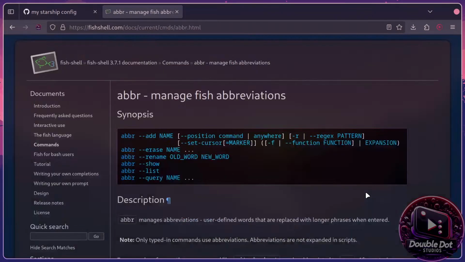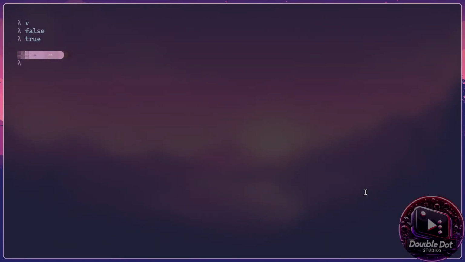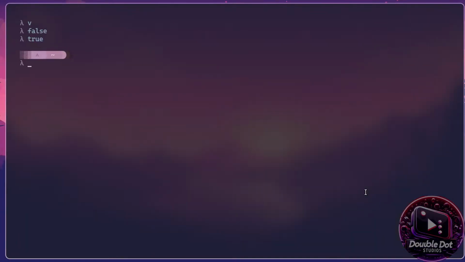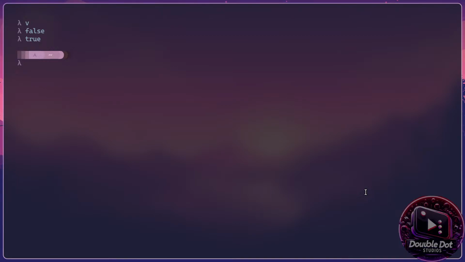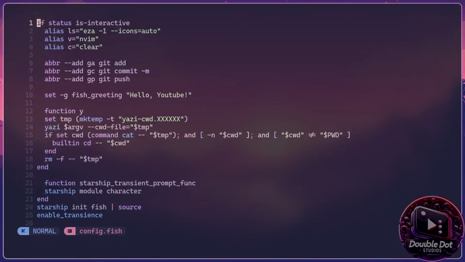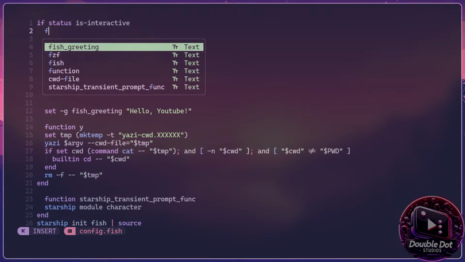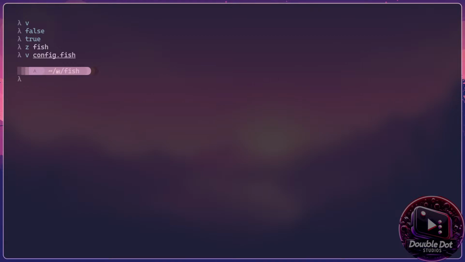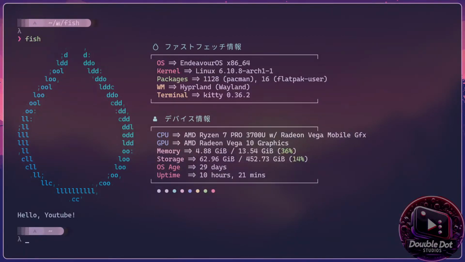This is nice. So I'll be using this for a week. If I like it, I will continue using it and I will set it as my default prompt. I think I might still stick to Z shell, but let's go back into fish. Let's set this up how I like it in Z shell, which is by doing this. And we run fast fetch at the start. So if I now exit and re-enter, look at that. That is lovely.